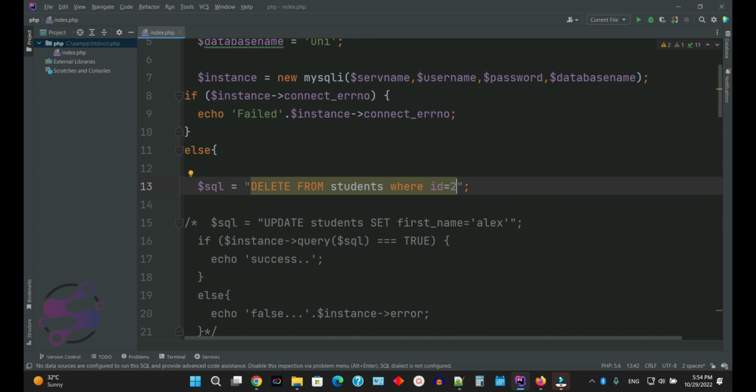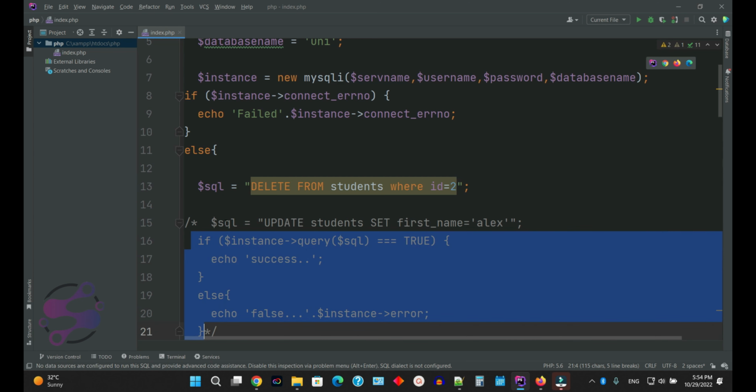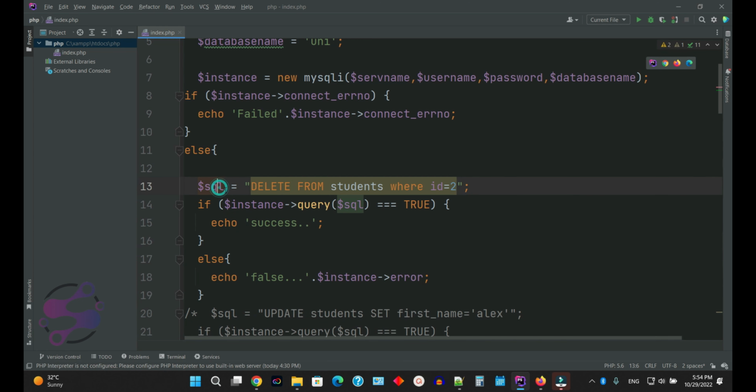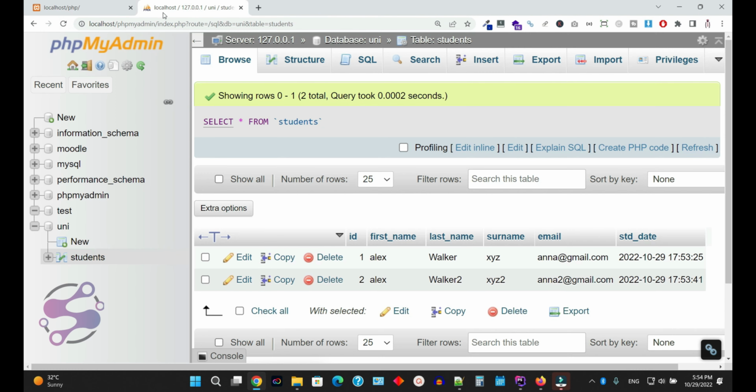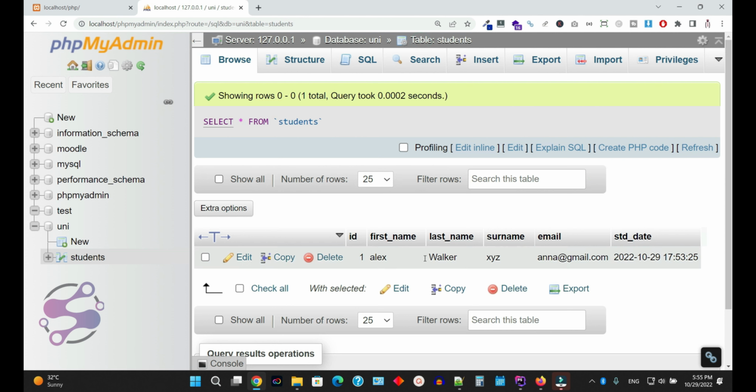That means you are going to delete the second result. So how can you execute? Copy, paste, save your time, delete it. So now I'm saying refresh the page. As you can see, it's saying deleted. Refresh the page. The second result is deleted.